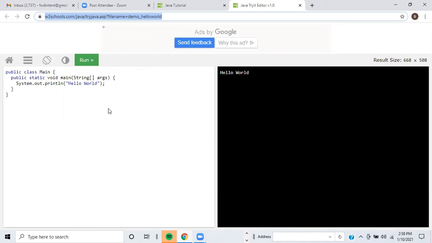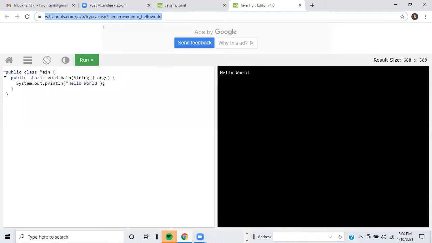On the left-hand side is where you're going to type in your code, and when your code is ready to be executed, you click on this green run button, and that will compile your code and then run it. The results after you run your program will be on the right-hand side where you see hello world.